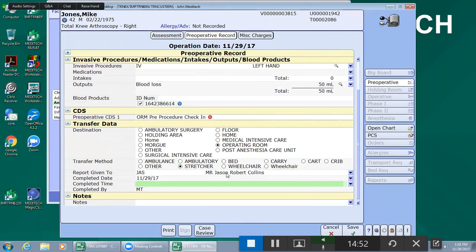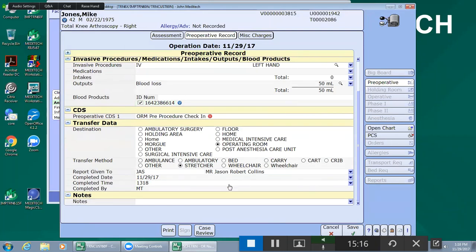So here I'll enter the date and the time that the documentation was actually completed. What will happen with that, once I enter it into completed date, is the system will do a check to see if any of my fields I have flagged as being required are missing. And if so, I'll get a report saying what is missing. I'll show you that report once I get into the operative section, where I have many more options set up as being required.